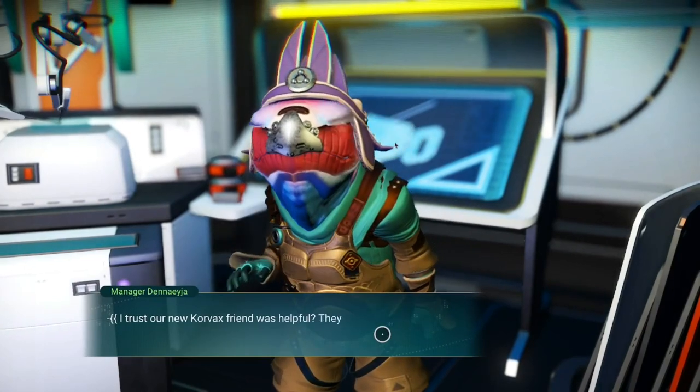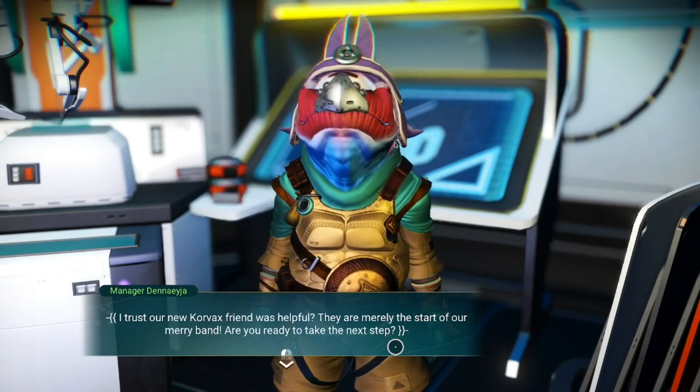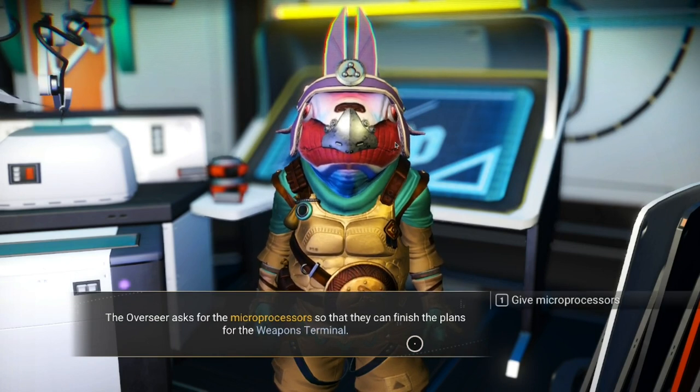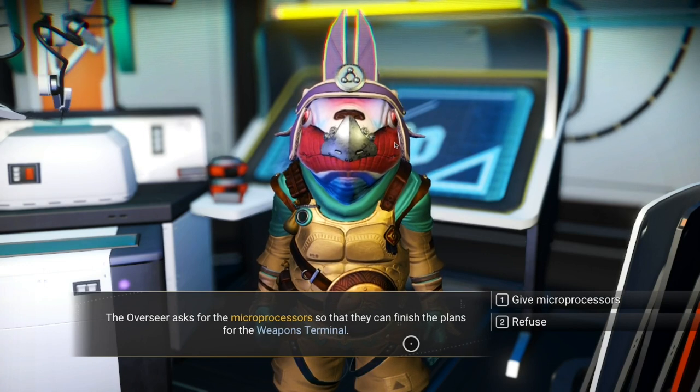I trust our new Corvax friend was helpful. They are merely the start of our merry band. Are you ready to take the next step? The overseer asked for the microprocessors so they can finish the plans for the weapons terminal.